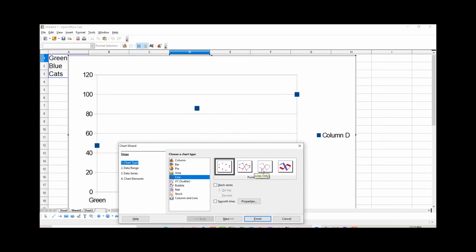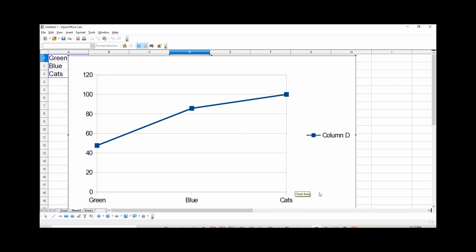I'll choose kind of a line here. We might want to include the dots for the points. This would give me the Pareto type of chart with the cumulative frequencies up to 100% here at the end.